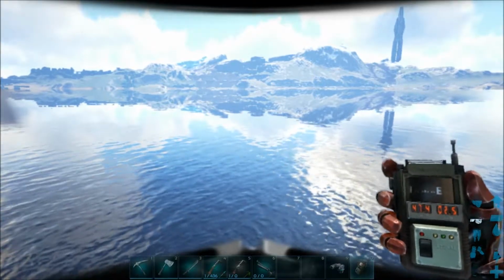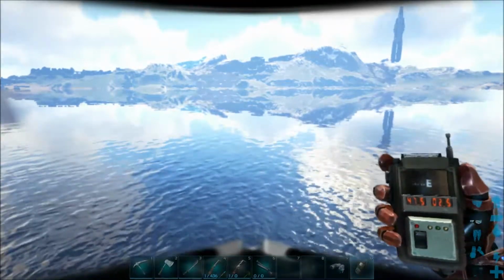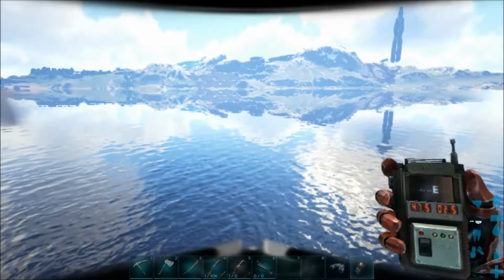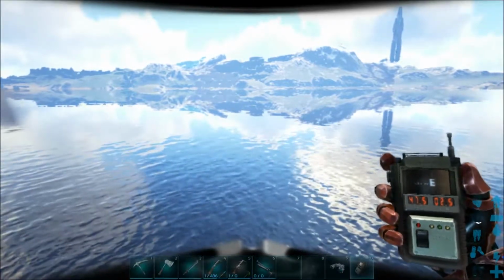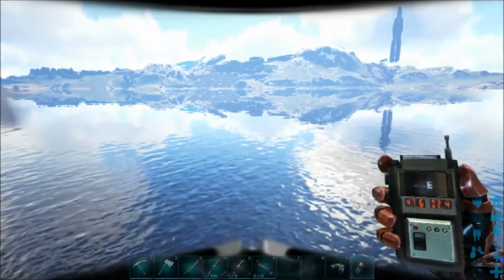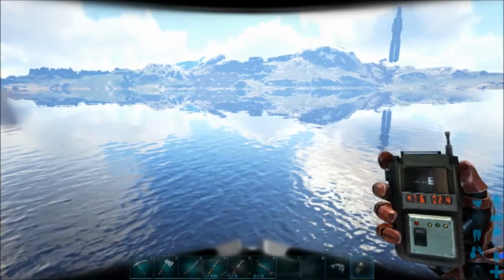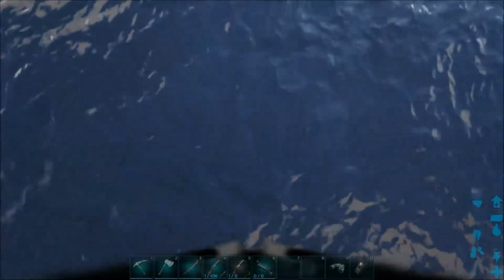Okay, and I'm hovering over the approximate location. It keeps shifting because I keep moving. What you're going to end up having to go to is 47.4, 2.3, but as you can see, mine's a little off because I am still moving. And then you're just going to have to go down into the water. Be careful because this place is god awful.